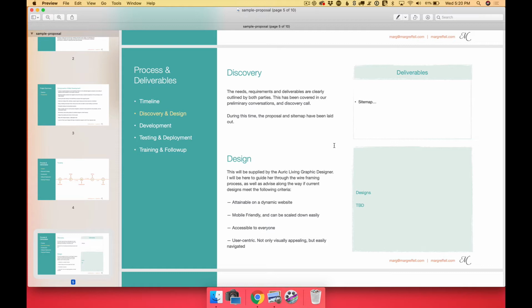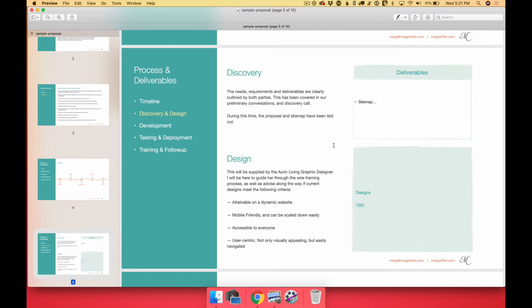If you're dividing up a proposal into any sort of components, you want to think about what makes sense to the client. There might be something completely different that makes sense to you as a developer to divide it up into, like maybe it's installing, say if you're doing WordPress, installing WordPress core, downloading a theme, installing plugins. The client doesn't care about that. The client wants to know, when am I going to see milestones? When am I going to see progress? So that's what I divided my proposal into.